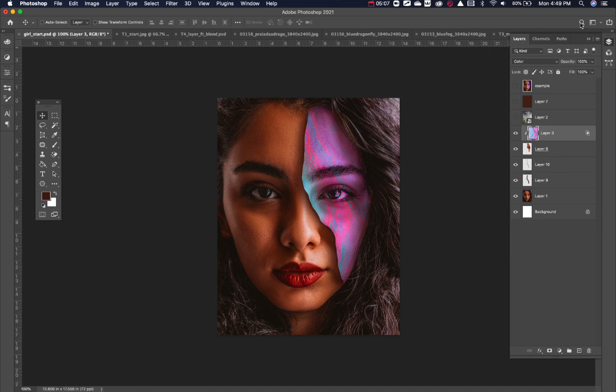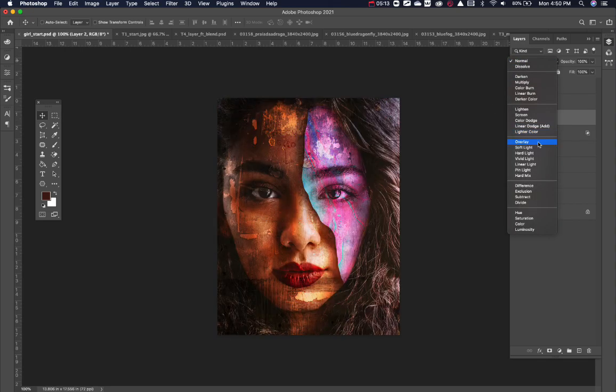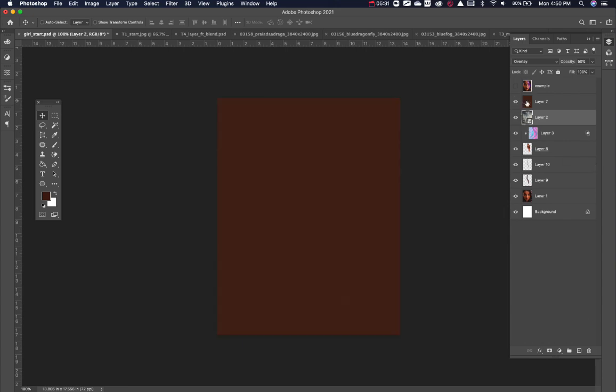So a couple other steps here. So I have this kind of textured wall. I'm going to change this to overlay and bring the opacity down to about 50%. I could also shortcut to do that by hitting 5 on the keyboard. 30% is 3, right? So we're going to do 50%. Last thing is, right, we see this brown layer that's here. And actually, it's only to be used to create what's going to be the border.